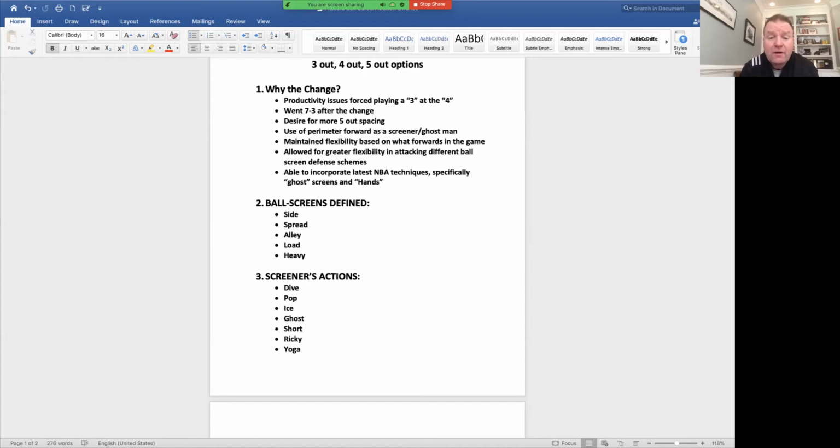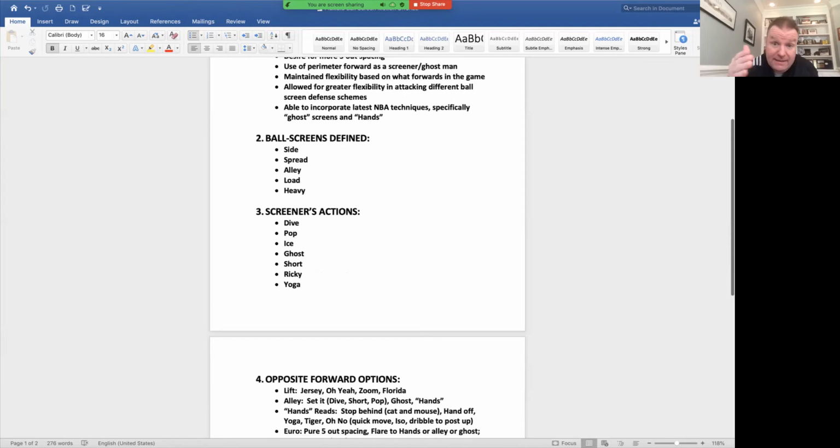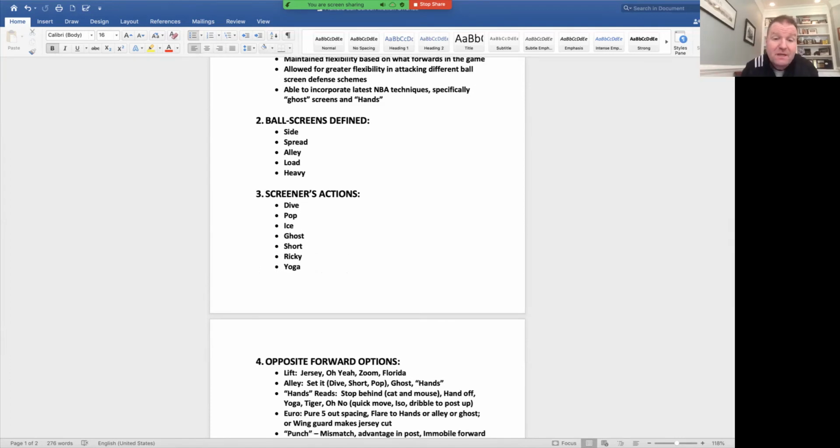Terminology for the screener: after he sets the ball screen, he dives to the rim, he pops. We call an ice is a slip because you slip on the ice, but an ice, you're going to the basket. So you're running to that wing to set the screen, stopping short and icing to the basket. And we find the pass to the Iceman is great, but also we find that driving the ice is really, really good. A ghost would be sprinting to screen and slipping it, but slipping it to the perimeter.